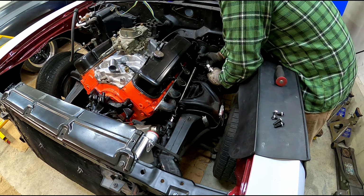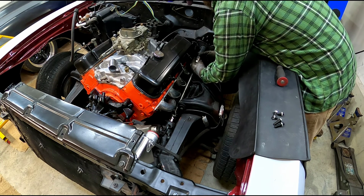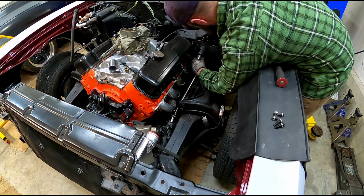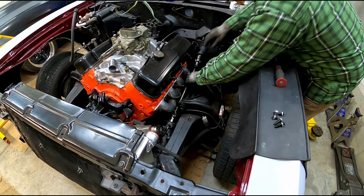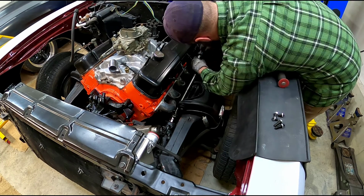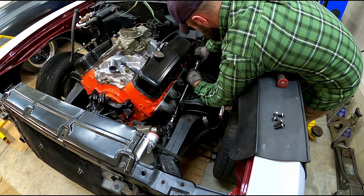And then like I said, there's a keyed groove down here on the bottom side of the steering shaft, and you want to make sure that that set screw is lined up nicely with that. So you want to keep everything loose so that you can slide this further up the shaft so that you can get clearance to get everything in here. And we should have the clearance we need.